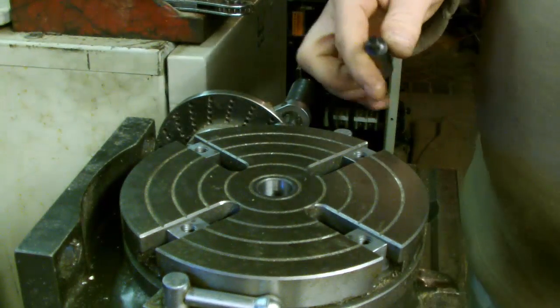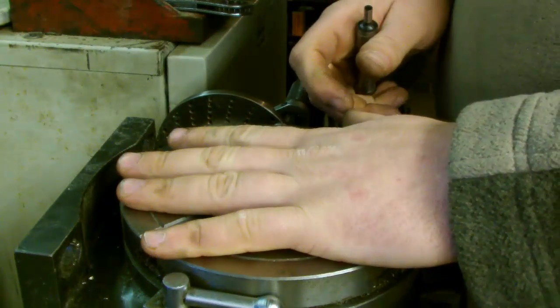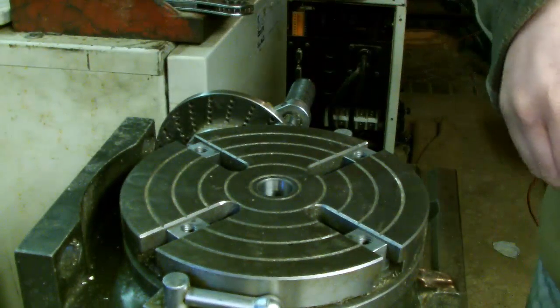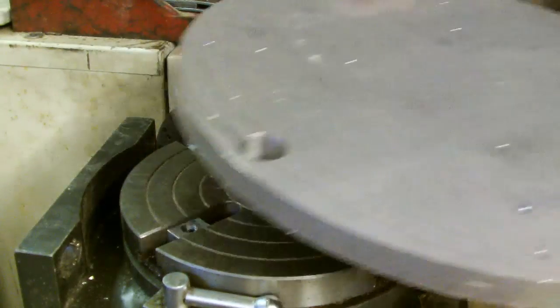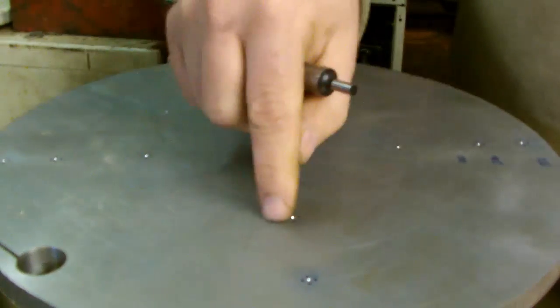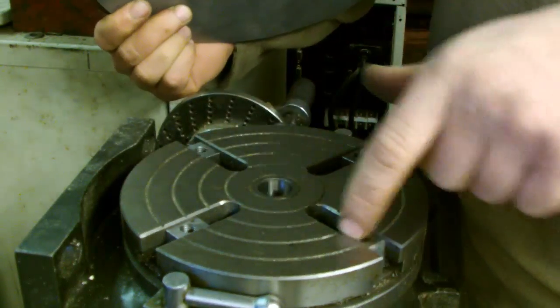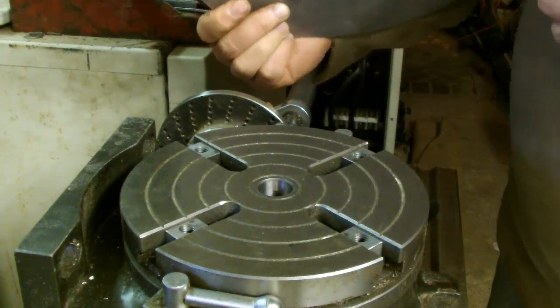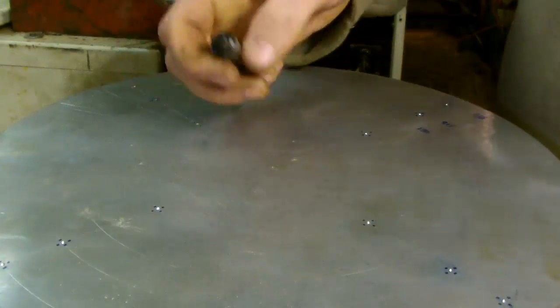Now without this there, we can now rely on the table for being very close to concentric with the milling machine head. And when we put the plate on, we will have four holes drilled in here which will go through into our freshly made T-nuts, which I'll have to make a few more videos later on as to how I made them. We can just finger tighten those.